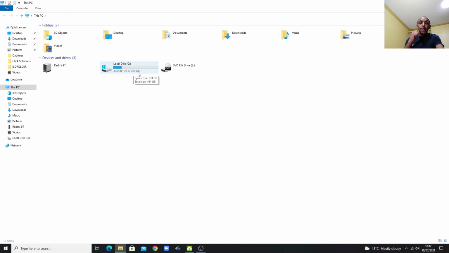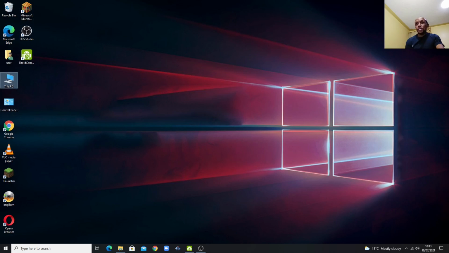So it just shows me what is available for me to use. Okay, so I have 464 GB and I have 374 GB free. So that is one disk I have. Kama niko na madisk kadhaa inaonyesha C and other letters. Okay, so that's my disk, and that's how to check on the size of your disk.